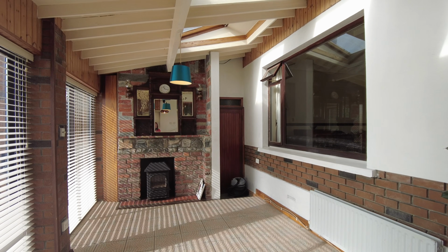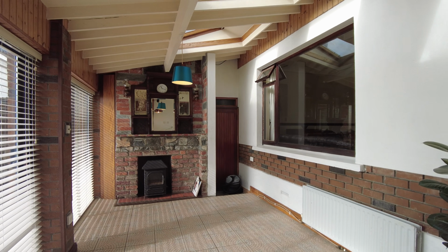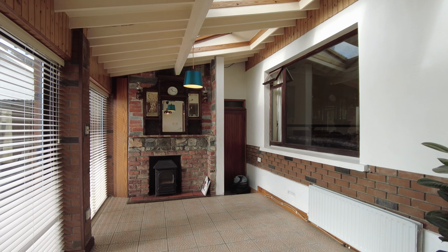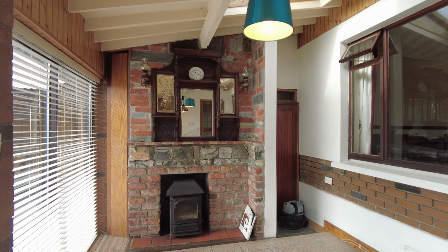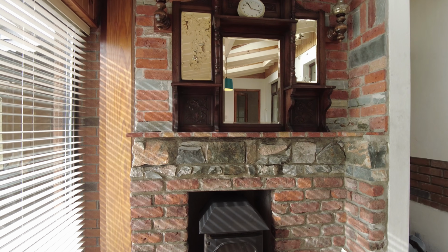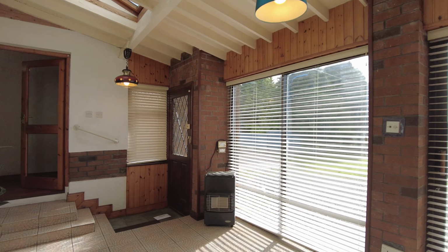So we've come in through the front door, and a really, really clever solution to the front of a house, particularly where the sun is coming around the front of the house all afternoon, is this lovely room. It's basically a fixture to the facade of the front of the house. And it's actually a really lovely warm space, because you're getting that fantastic solar gain. So what they've actually done is created an extra reception area. It's finished off very nicely with this lovely freestanding stove hearth situation, and it blends very nicely with the property. It also gives you a lovely vantage point from which to view the front garden.